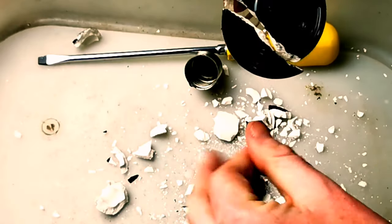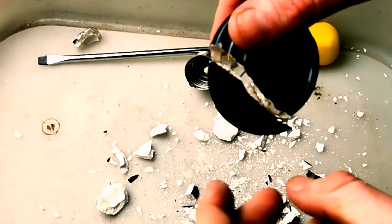Here we go. This is where it got instantly interesting. Have you ever wondered what's inside a bulb like this? This is a ceramic heat emitter. In this video, we're going to find out, and we've got some tools to help us along the way.